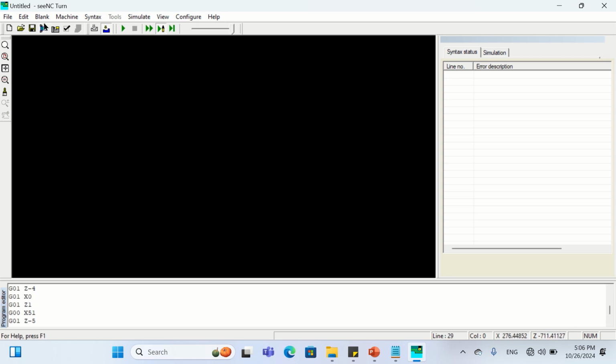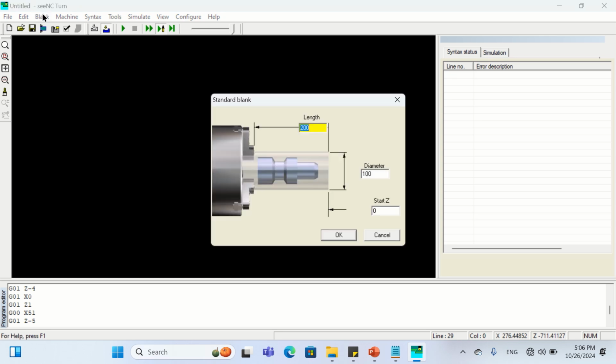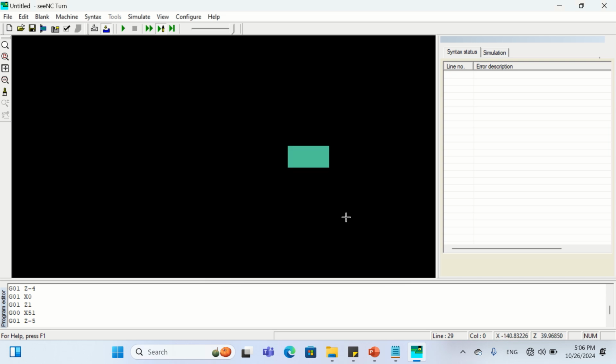Then you need to give a blank size. The blank size we consider as 100 mm length and the diameter as 50 mm. So start from this point, so say OK.